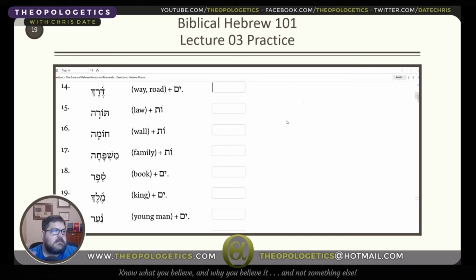Derech, and they want us to add -im at the end. This is a segholate, and segholates all follow the same vowel pattern in the plural: a'im, or a'ot if we're dealing with a feminine. In this case, it's a'im. So, de, ra, chim, derachim. Next up is Torah, and we need to make it something like Torot.